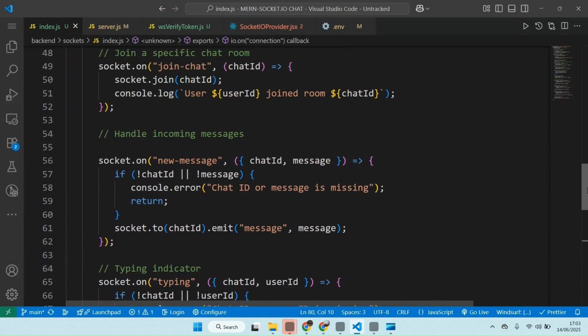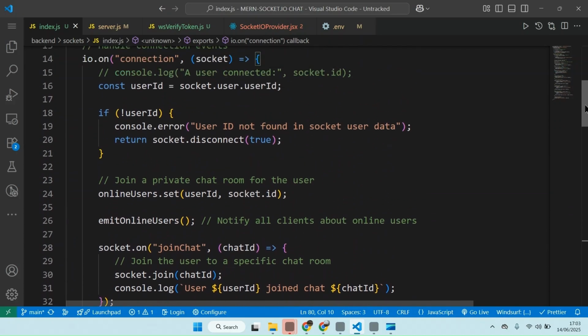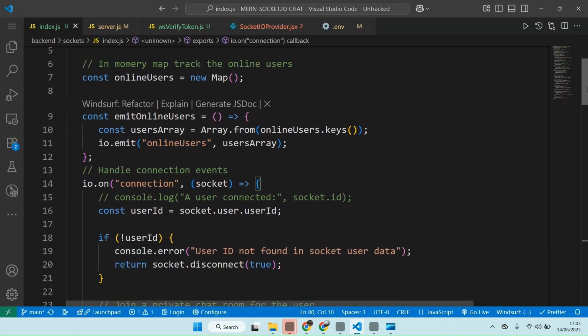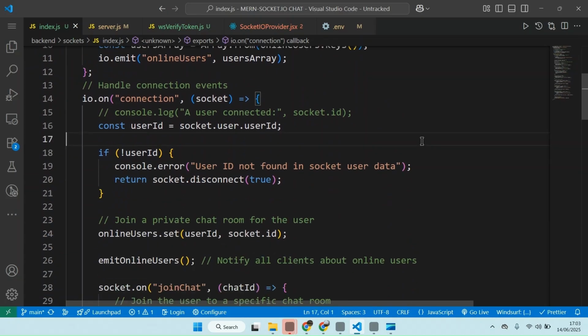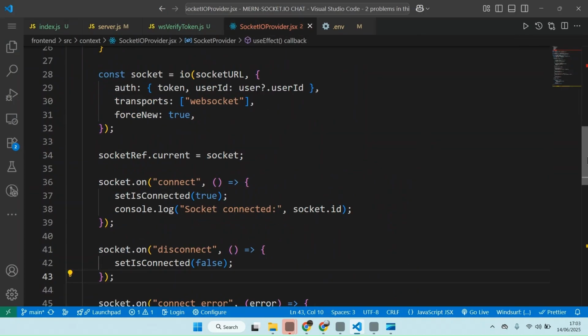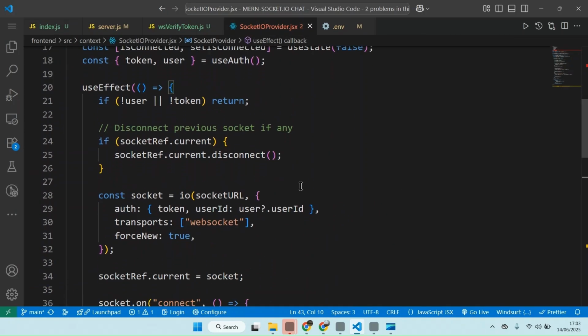All right, this is it for some events, how we can create some events. But from front end, on our socket context, we want now to listen. Let's say, for example, we want to listen for a new user on join or active users. So we want to listen on something like that. Let's go and listen on that.